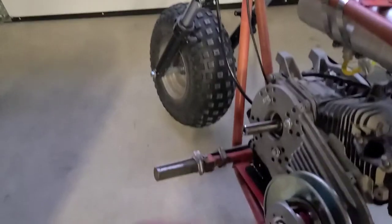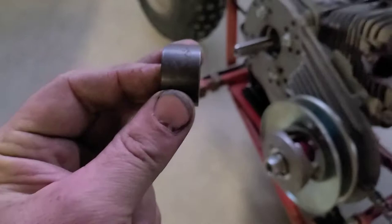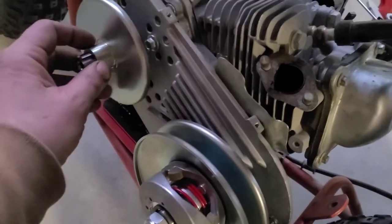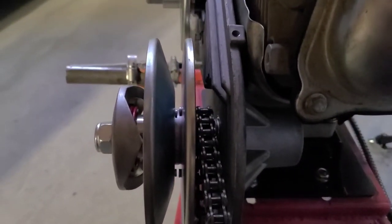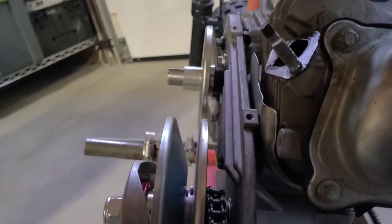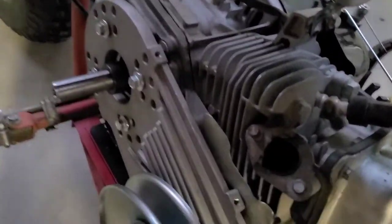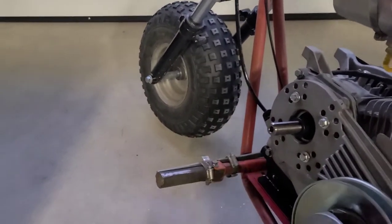And both of these together equals one of these. All right. Let's check it out. Woo! That's not bad. I actually think we can come out just a little bit, guys. Let's try our washer.